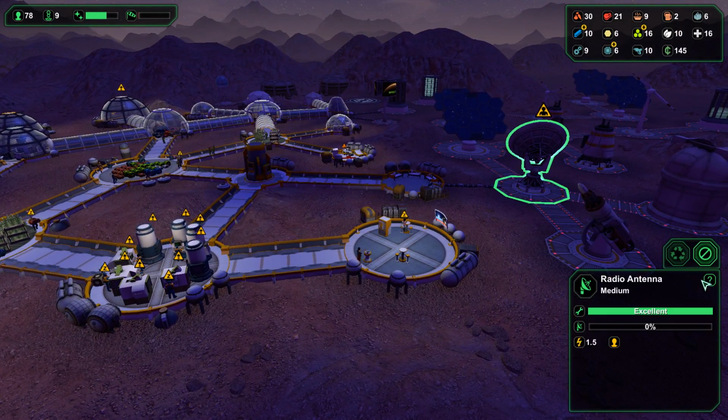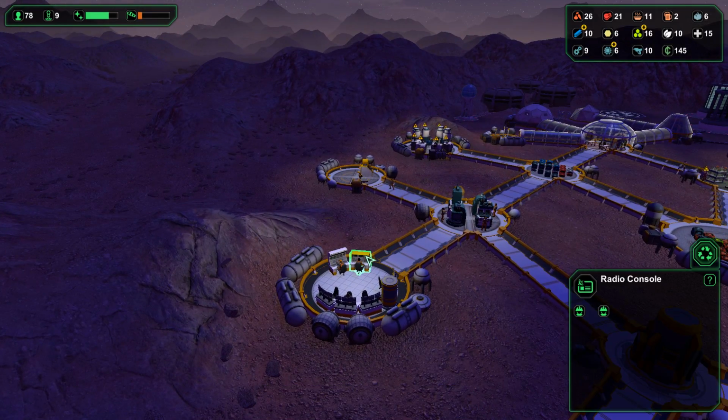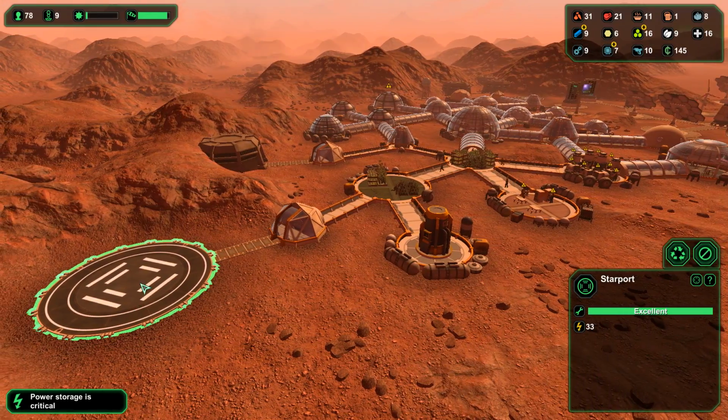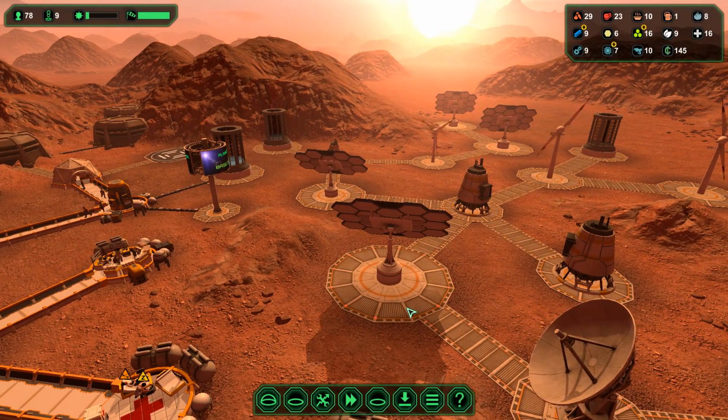We had an incoming transmission. I just clicked on the wrong thing and I missed it. Crud, we actually were about to have something fun happen. No! Holy crud, this little pad is draining all my power. 33 kilowatts for one pad? Oh my yag! That doesn't seem appropriate.